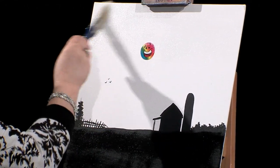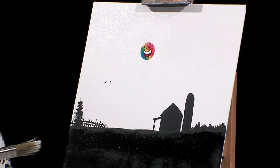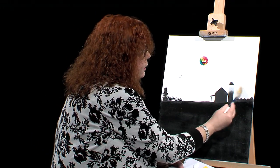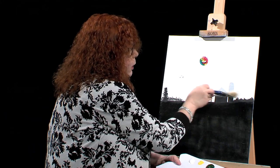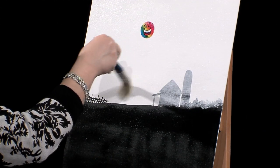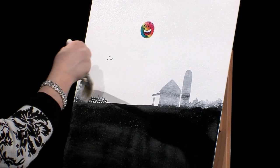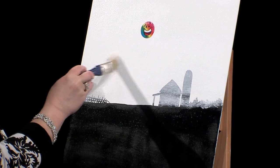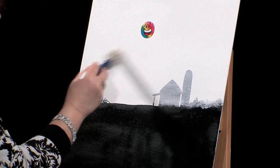Now we're putting this in the back because we want to make sure that we can blend our sky very easily, okay? Now what I wanna do is I wanna put just a little bit of color in it. But first, I'm going to come down here and I'm going to cover this up with a little bit of white. And I may end up putting a little bit of color in there, but for now, I just am going to do the white. All right, because we want it to be maybe a little bit of gray. And don't worry, you see how I'm losing the picture? See, I have a little couple birds in there. I'm losing the picture, but I can wipe that out with a paper towel.